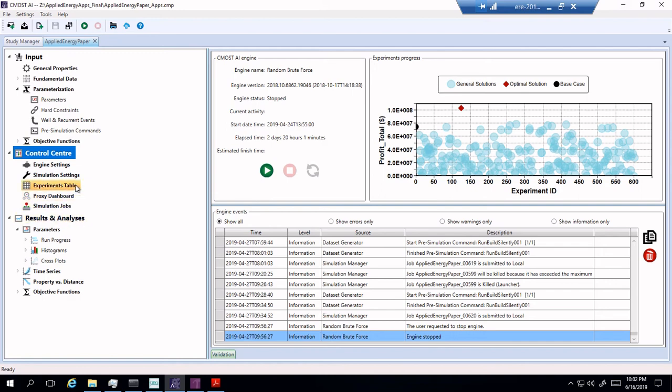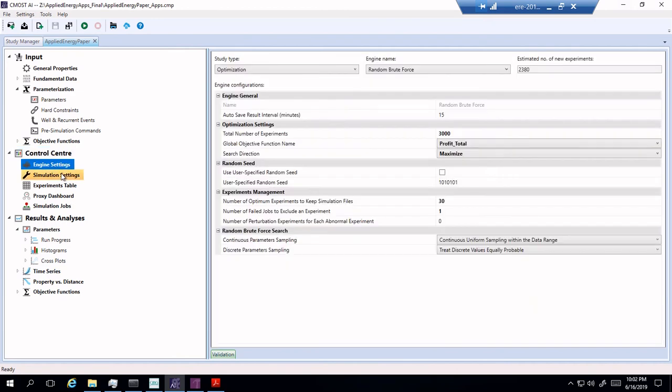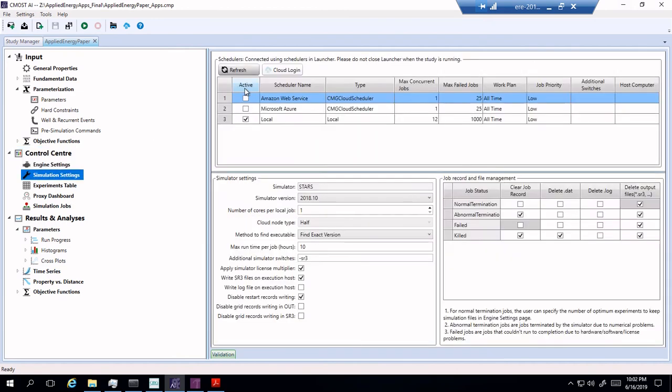And CMG has been at the front of connecting users to high-performance computing. And you can see that over here, if you go to engine settings, I believe, or simulation settings, there are different options here for connecting to the cloud. I connected to one of CMG's clouds, and it made it possible for me to get results in a timely fashion. And it's a game changer, the ability to run many simulations.